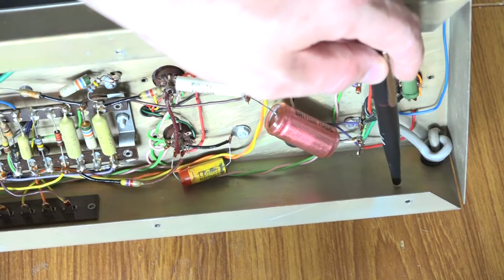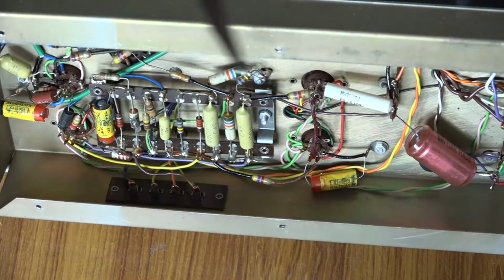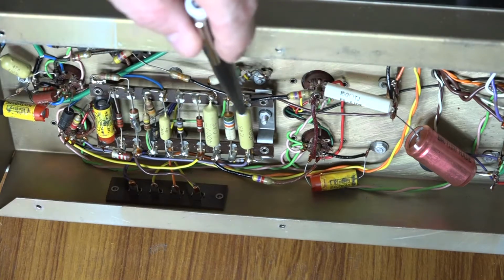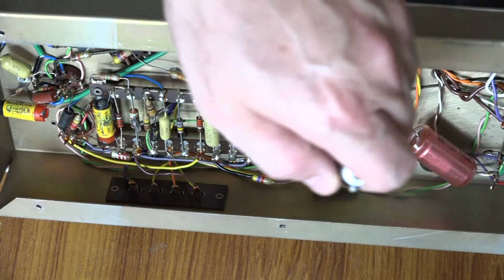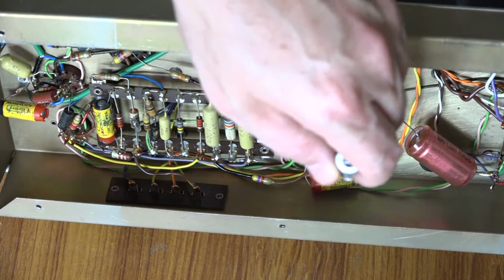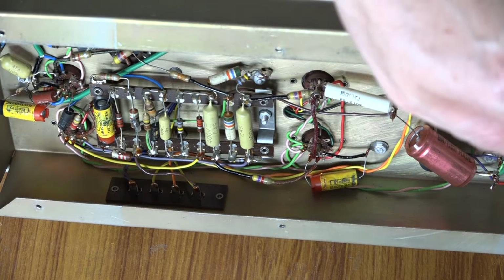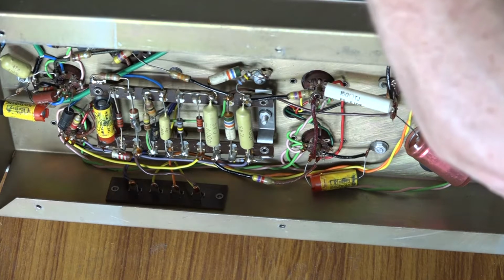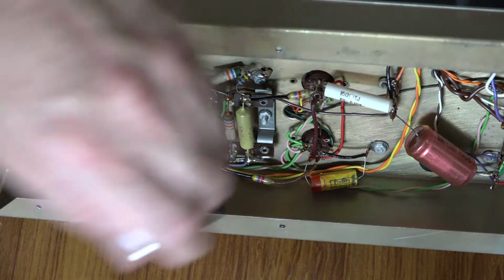Looking at the back panel from the inside, we can see there's plenty of space here. So I think I will mount the IEC mains socket there. If we look at the actual amplifier, you can see there's a tag board here, which has got various capacitors and resistors mounted. But then we've also got some point-to-point wiring going on to different parts of the amp, different grounding points. There's a couple of high power resistors, one there. I think there's another one somewhere as well. Can I see it? Oh, that one there.